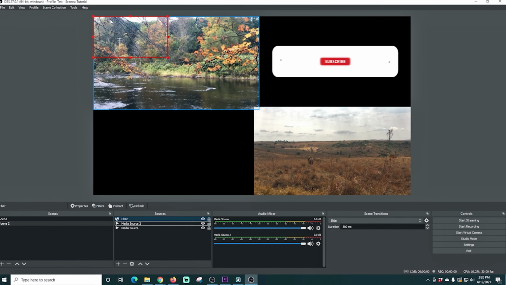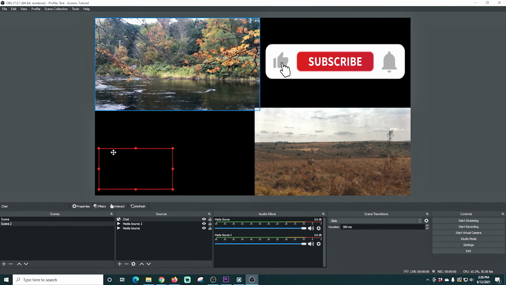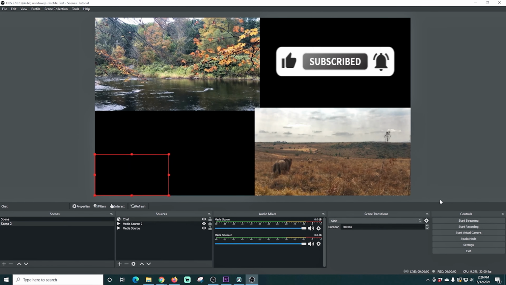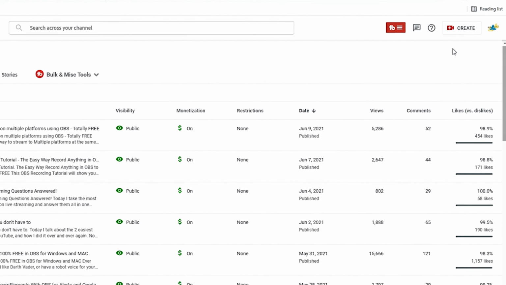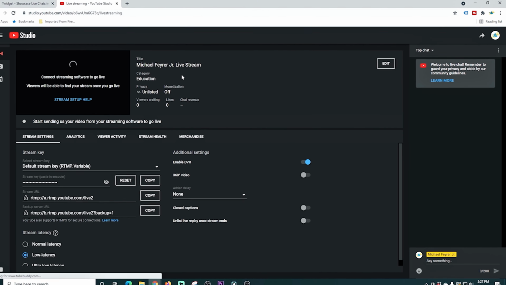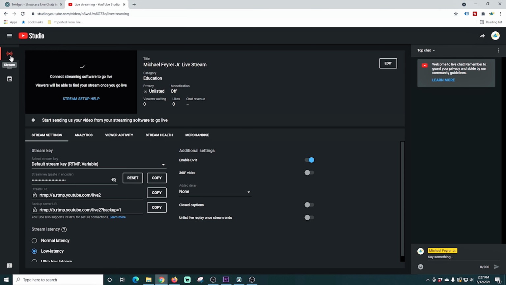And now our Twidget is just set up exactly how they tell us to set it up. All that's left to do is see how this thing works. That was easy. So let's go live and see how to use it. Here we are in our YouTube profile, and I'm going to click on Create and Go Live. And this brings us right in here to our Go Live Studio.